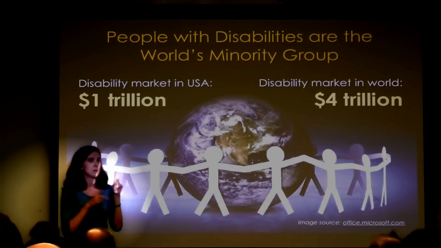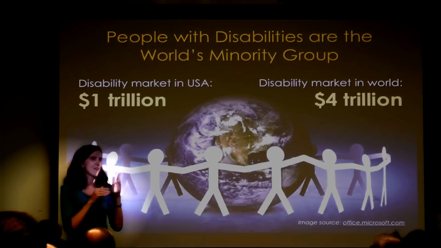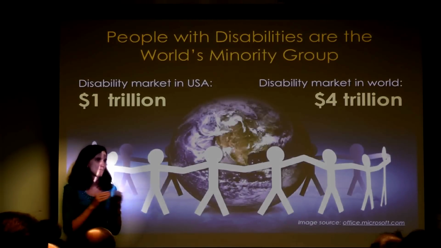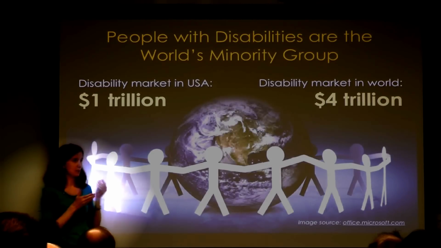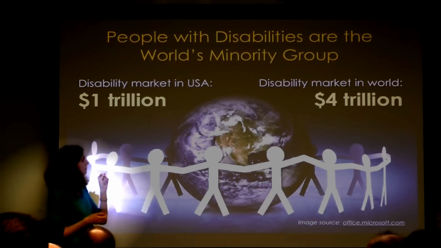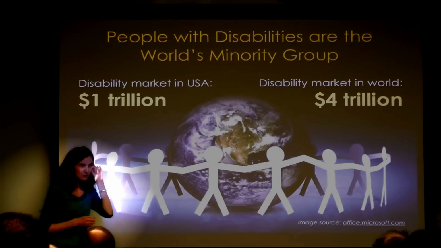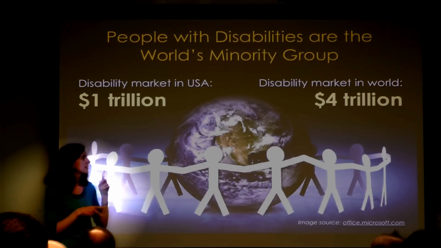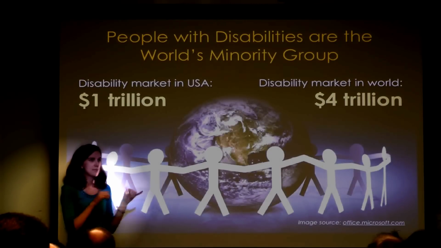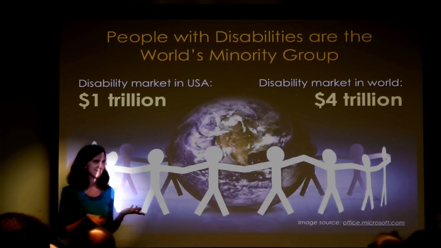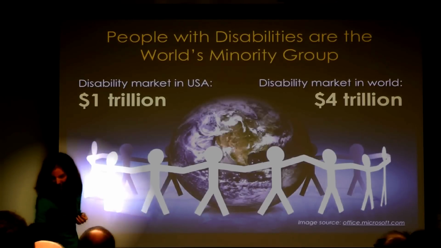And maybe people think that people with disabilities are a small group of people, but actually disabled people can constitute the largest minority group, more than foreigners. And the market here for people in the United States is $1 trillion. That's double the spending power of teenagers. And then worldwide, people with disabilities can constitute a $4 trillion marketplace. And that's almost the size of China. So it's a really important group of people that should not be ignored.